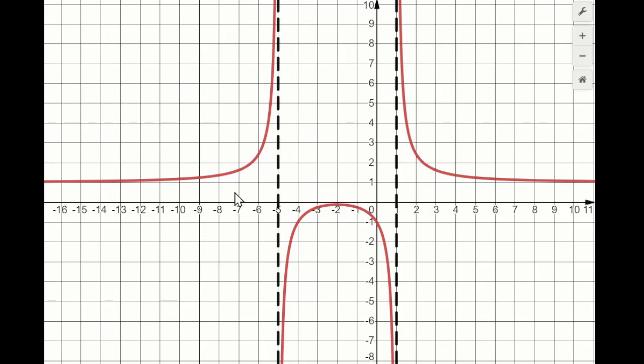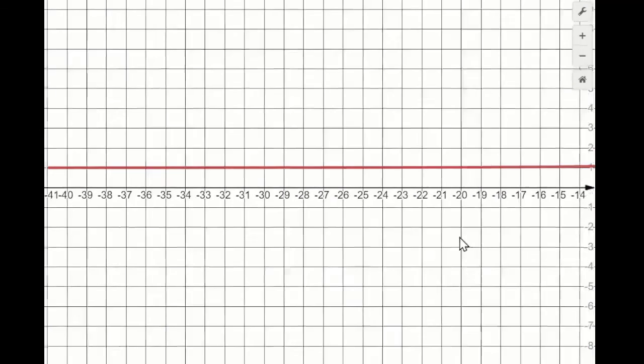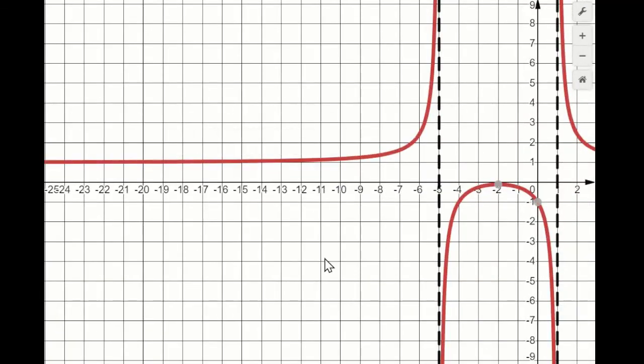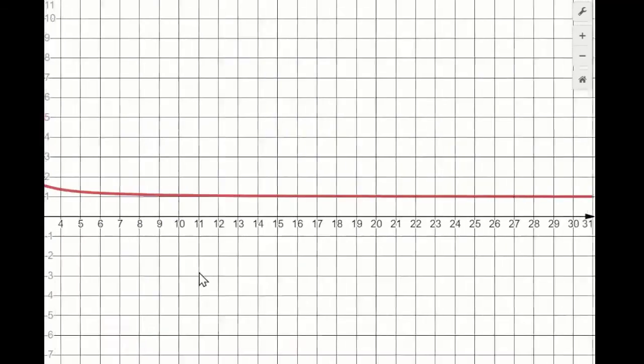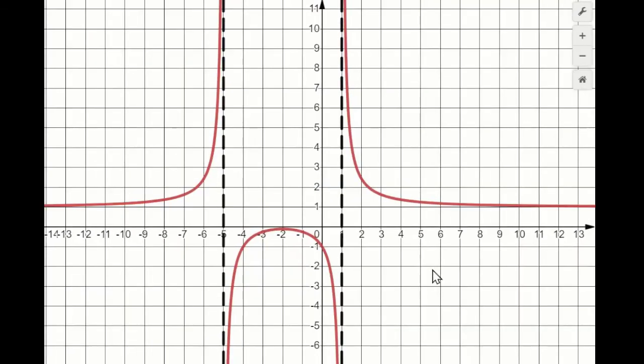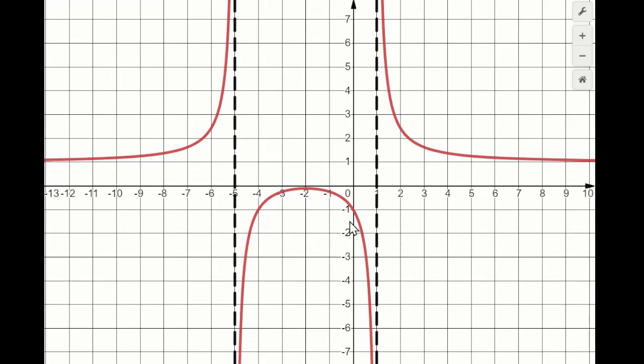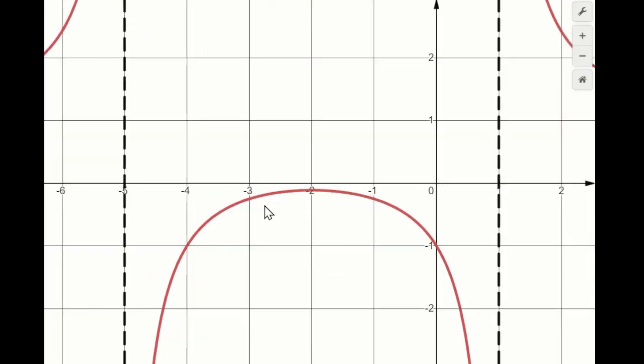But other than those vertical asymptotes, which came from the zeros in the denominator, this graph has completely no intercepts, no intersection point with the horizontal axis at all. And that's how I see this. Even though this part of the graph comes real close, in the end it's still making some difference, and then it turns away.